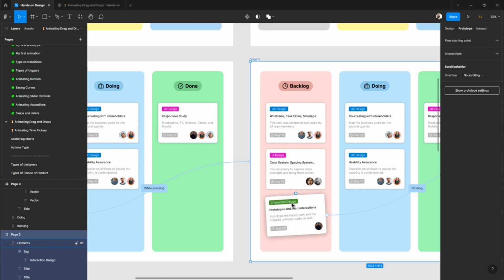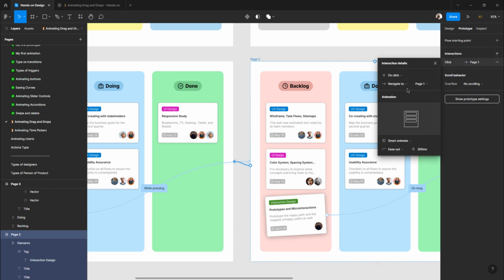We will not trigger the card itself. We are going to trigger the page. So we will connect page 2 to page 1. It's not going to be on click, it's going to be after delay. Immediately, like 1 millisecond, so it's instant. And now we can test.